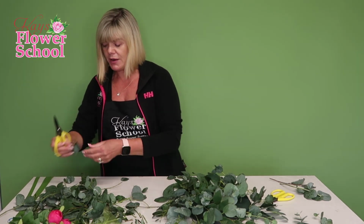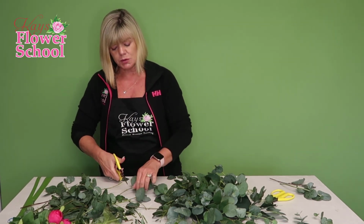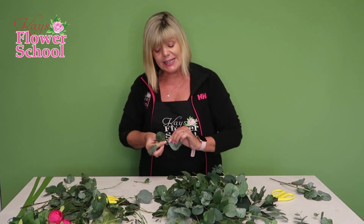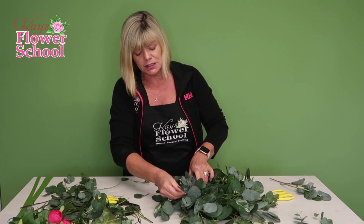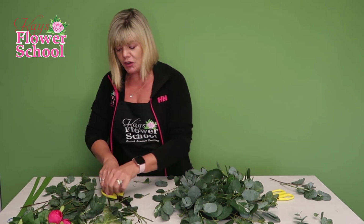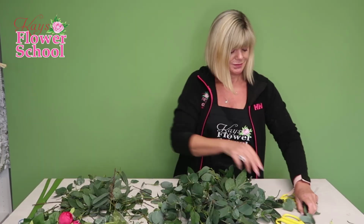So we're working our way around. Again, just getting a couple of little short ones. Just going to cut these ones up here. Make sure that the leaf at the bottom, that you have a nice clean stem. So remove the leaves at the bottom, because again, they will go easier into the foam. And once you kind of get on a roll, you'll find that you'll be absolutely flying sticking them in.